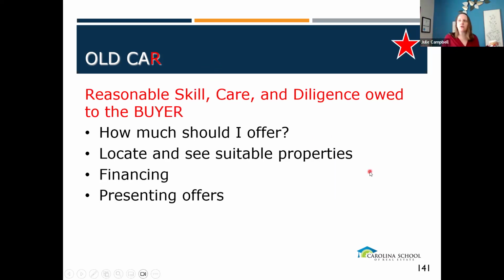Reasonable skill, care, and diligence owed to the buyer. Flip this coin. You're out showing property. Buyer walks in the front door and says, this is it. This is my dream home. Let's write it up. And then the next question out of their mouth is going to be, how much should I offer? Again, reasonable skill, care, and diligence says I just can't blurt a number out there. I've got to have a professional response. Once again, I'm pulling numbers. I'm looking at comparables. I'm studying the market. Don't look at your buyer and say, oh, just offer asking price. I'm sure the seller priced it right.